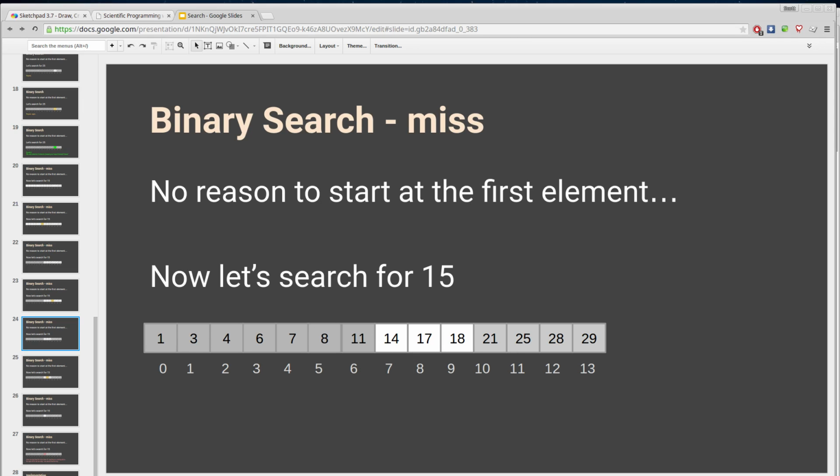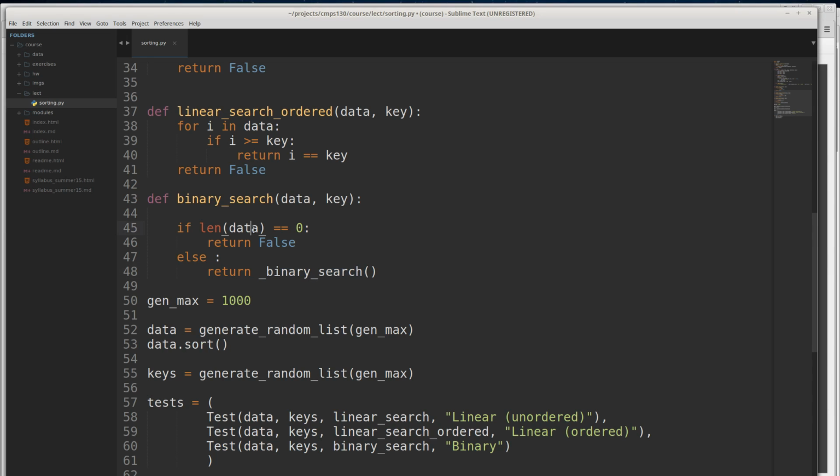And so the reason I'm writing my code this way is I'm going to say, if the list is empty, don't worry about it. But otherwise, I'm going to call this new function that I'm going to write with the data and the key, but also with a low and a high. Those are indexes: the low index to search for and the high index to search for.